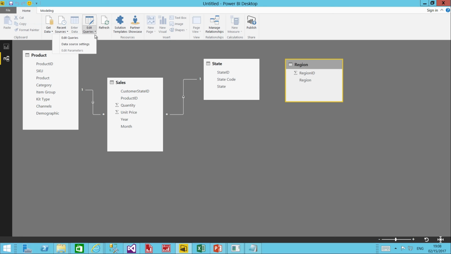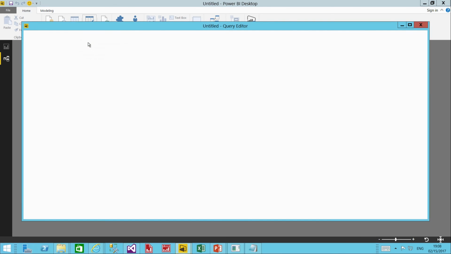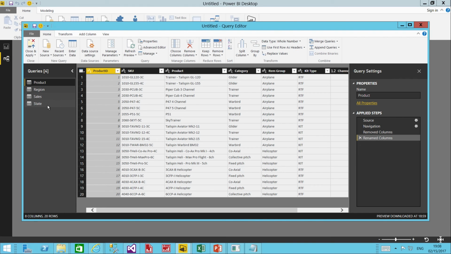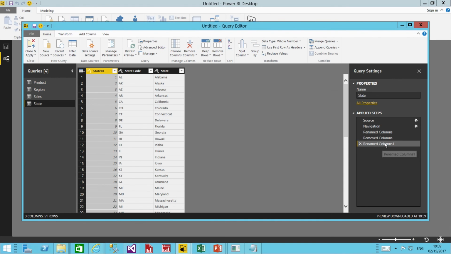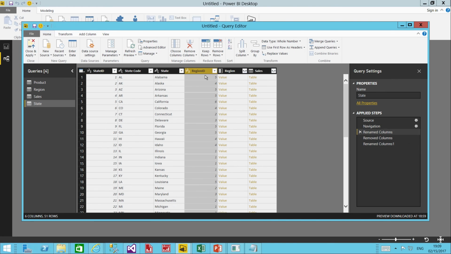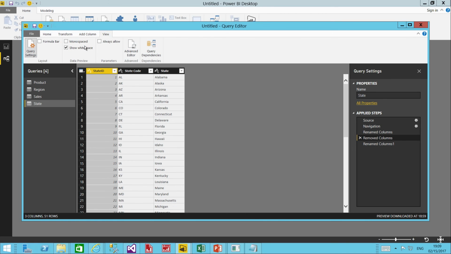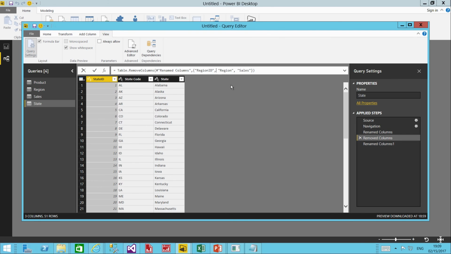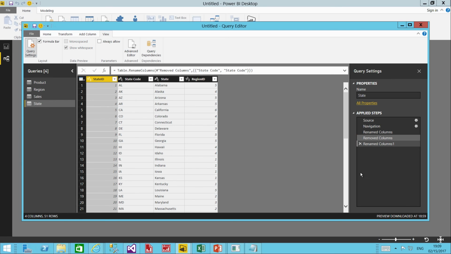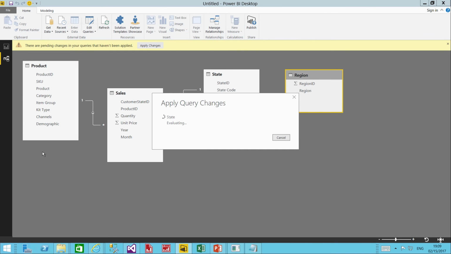And that's easily fixed because I just come back to the query editor, and I was a little too ambitious with state, when I was removing columns, and then I removed the region ID by mistake. So if I return to this step, I can just say view formula bar, and I could just manually edit it. You'll see that everything you've done through either commands on the ribbon or context menus are just producing some Power Query expression. And now you'll see that I have got the region ID that I need. Let's go ahead and close and apply this time.